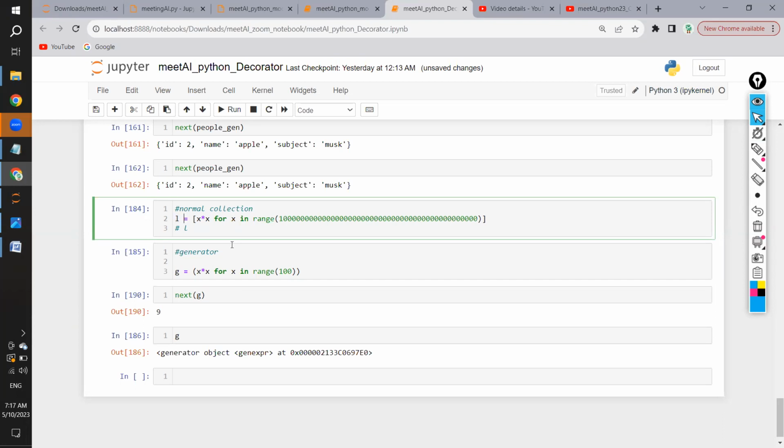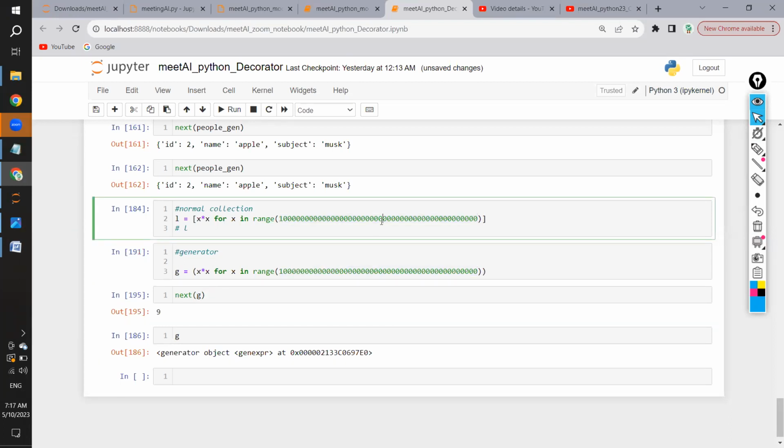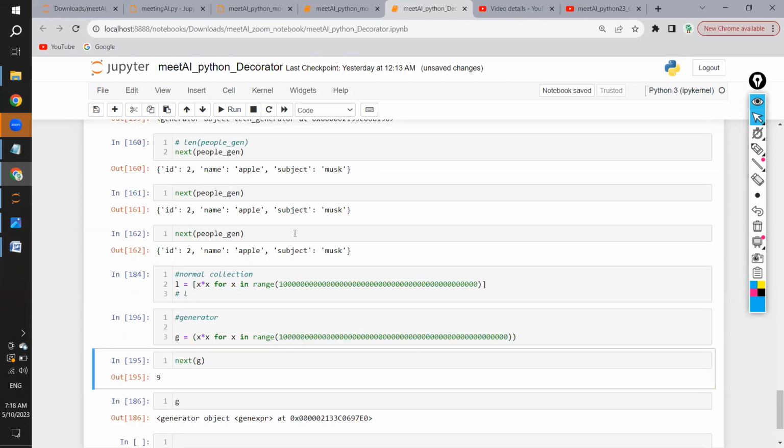But if I use the same thing over here, see, it has executed, nothing is happening. I can go for these values, but I cannot dare to execute this, because if I start executing, the kernel will definitely get stuck. But by this example you can understand that even though I'm using an extremely large number, it is not taking any time at all.